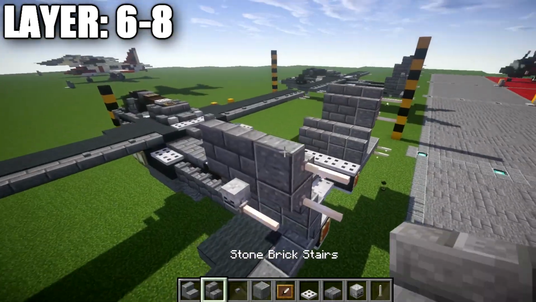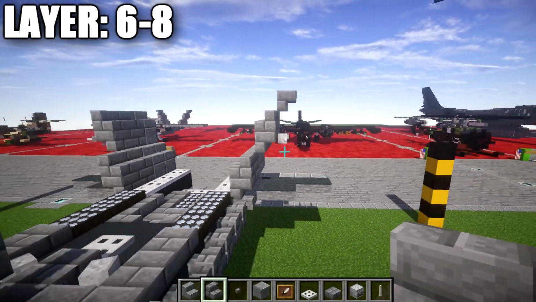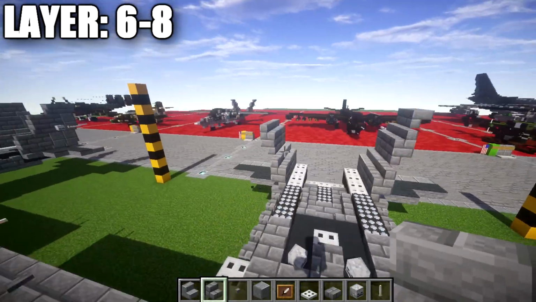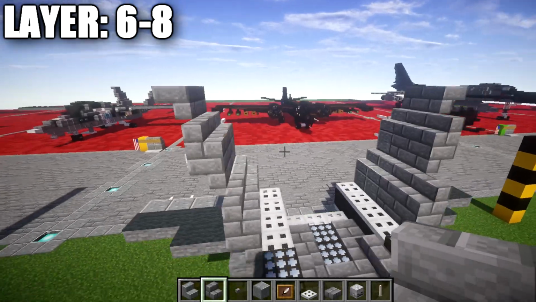After that, we're going to go ahead and go up from the polished andesite upside down stair with a stone brick upside down stair like that, and one more going forward, so kind of up and at the angle like so. And same thing over here on this side as well, just like that.